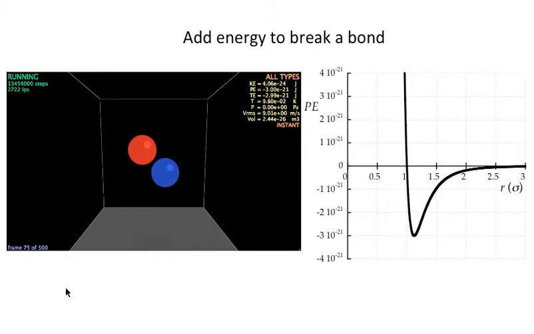Pretty soon it'll get to 100 and I'll add in 1 times 10 to the minus 21, so now it's minus 2. Then I'll add in another one, so now it's minus 1 times 10 to the minus 21. Now another one to get it to 0. And you see that they're broken apart.